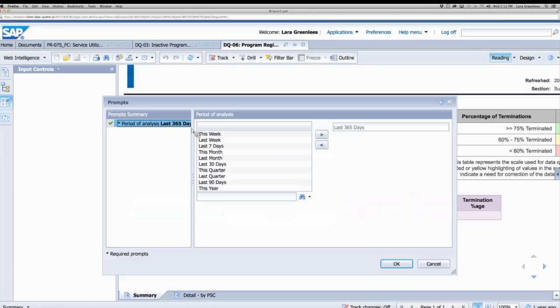It's more of a way of looking at your data and monitoring what's going on at the agency level. It's not like the inactive programs where you can pick a client and actually have them removed from the report. It's a little more subjective.